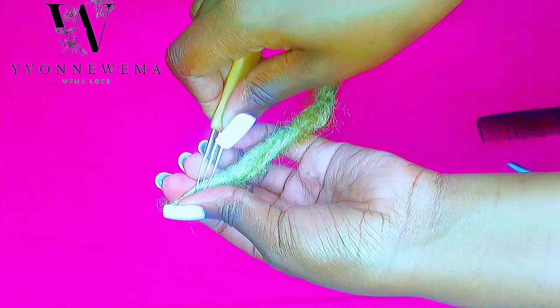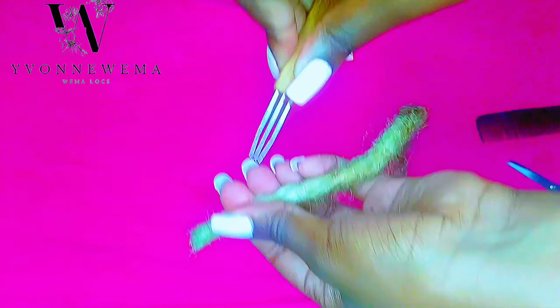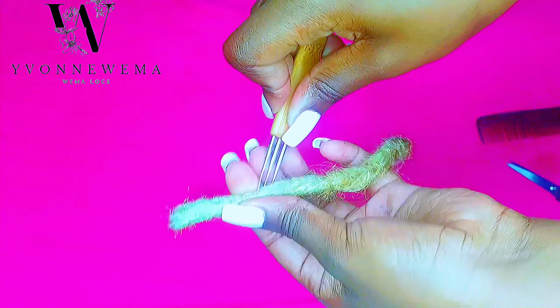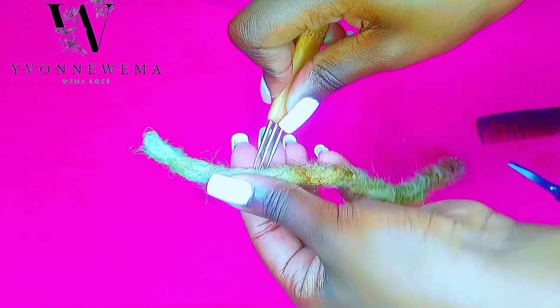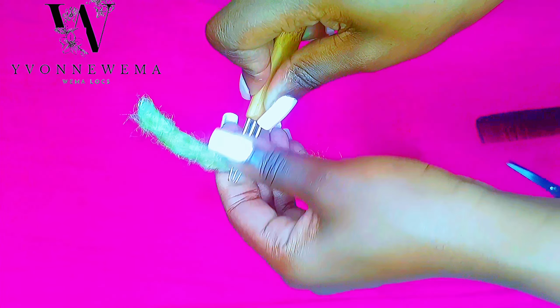Anyway, this is the second step. I'll be repeating the same thing that I did, and now I'll be making my lock stiff and neat. And I don't think you can tell the difference between the kinking and the braids. And that was my huge target, and I loved it.